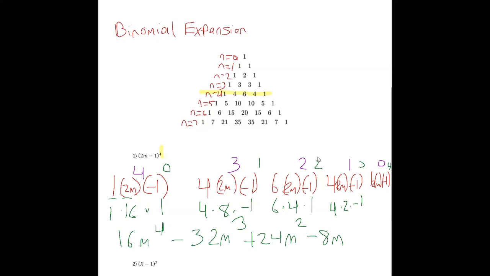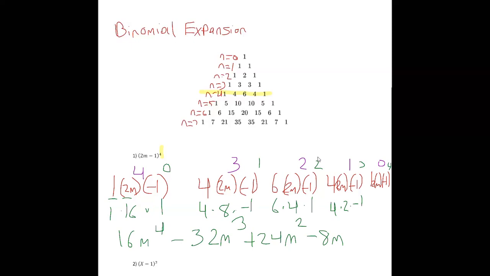And you can kind of see your degrees are going to be dropping each time, at least for your first part. If your variable's in your first set of parentheses, you would see this. If your variable was in the second set of parentheses, it would actually be the reverse.